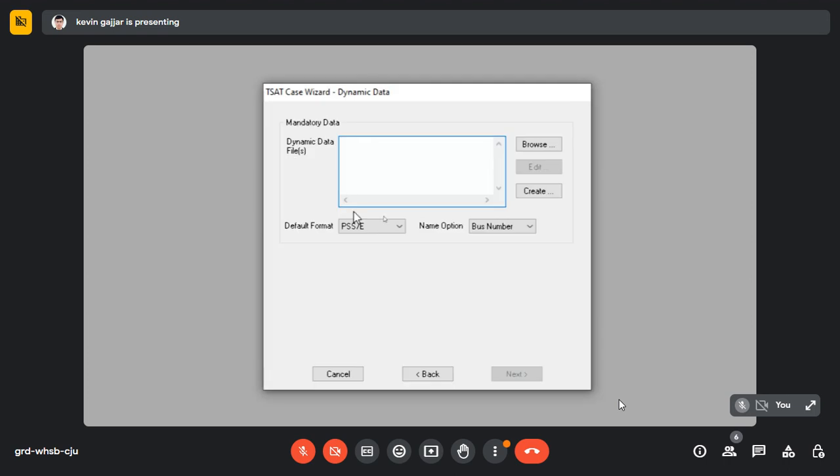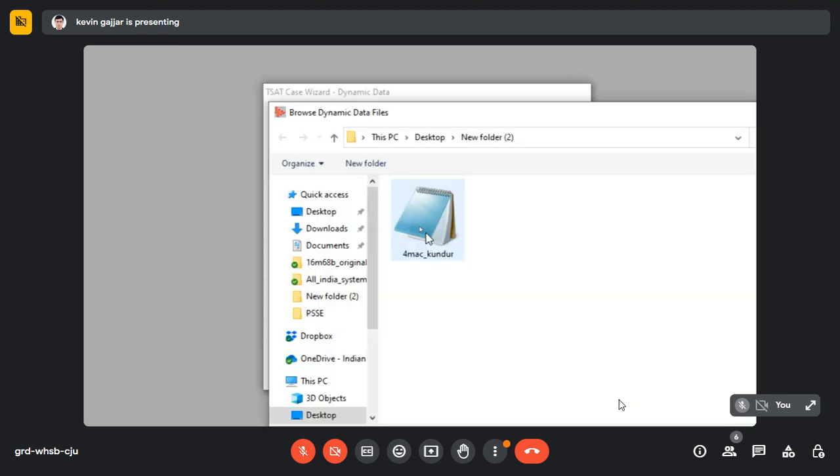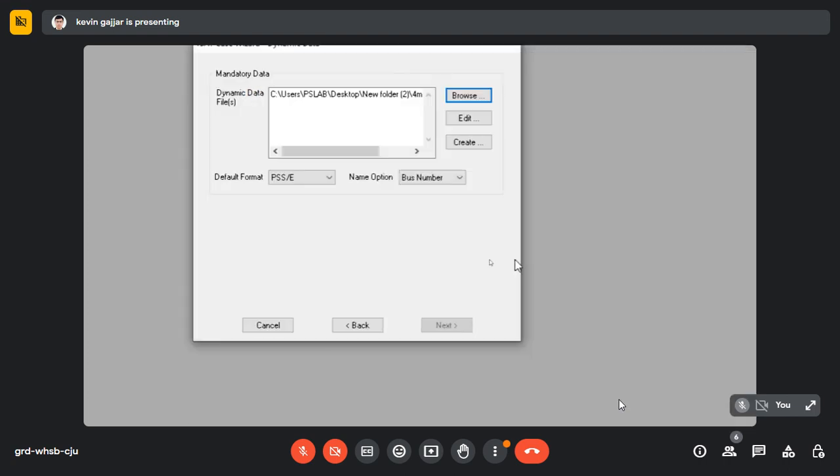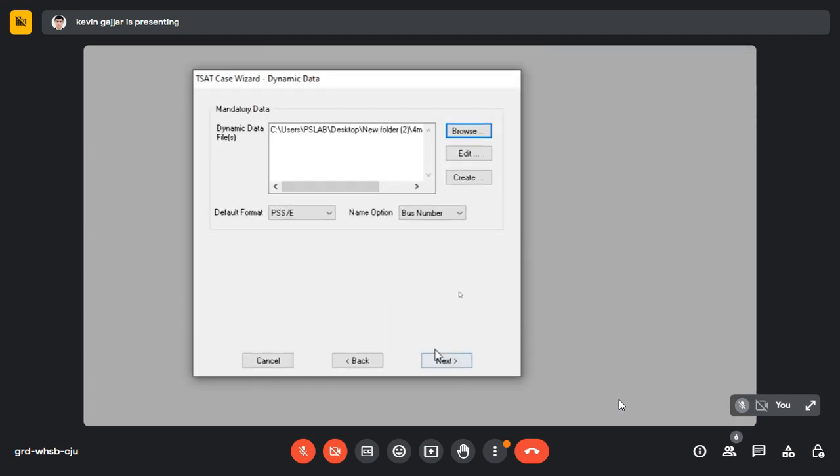Next, again a mandatory data, which is the dynamic data file. That dynamic data file we can give in PSSE format, meaning the .dyr file. We can also give the PSLF file, that's a GE software. Then BPA is also another software, so it can accept the file in that format as well, or it also has its native file. Right now let's see with the psse.dyr file. So this is that file. One and done.